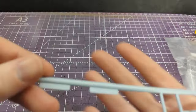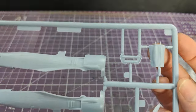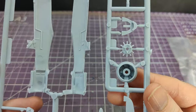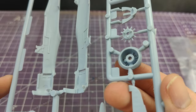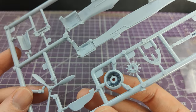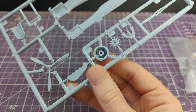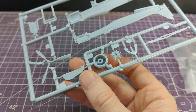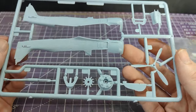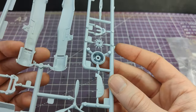Sprue C has the fuselage, propeller blades, nose cannon, and other miscellaneous parts. I can see why they've done it — sticking the engine in last — but they've compromised by making it one piece, which means it'll be a pain to pick out any separate colours. You'll just have to drop a load of black paint in there — not great for detail, but much easier to make. That's something I don't like to see in my models. What I've always felt makes the Airfix gift set and starter set range stand out is that they all make genuinely decent-looking models.